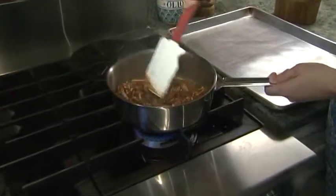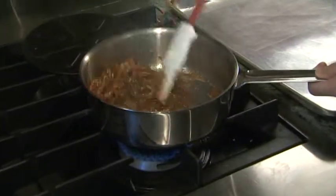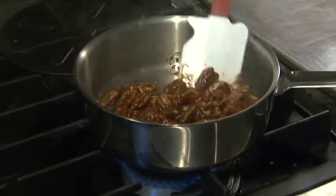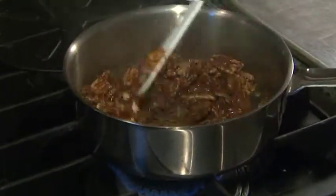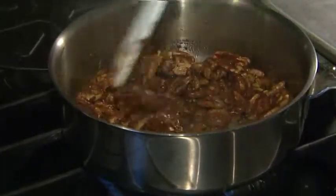The heat is going to roast those nuts well enough. You don't have to worry about pre-roasting the nuts at all. It's going to bring out their nutty flavor. Try and get that well coated all over the place, and you can actually smell the spices. They come up with the heat. It's fantastic.